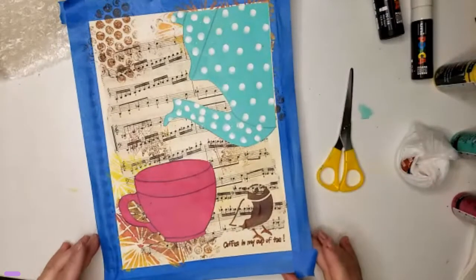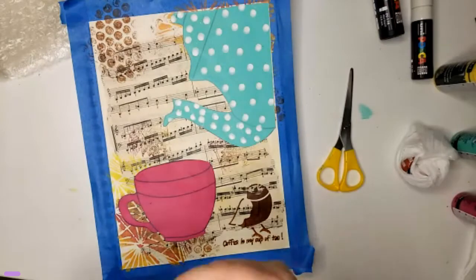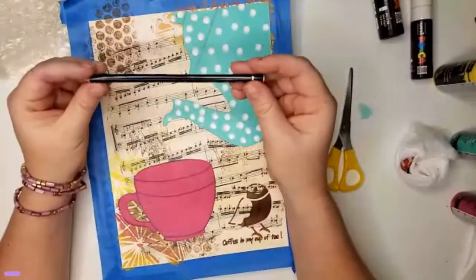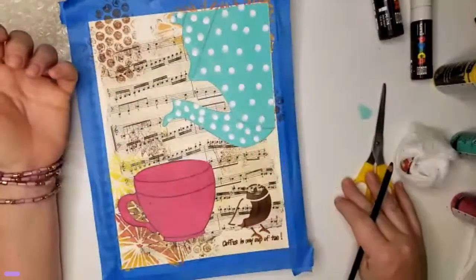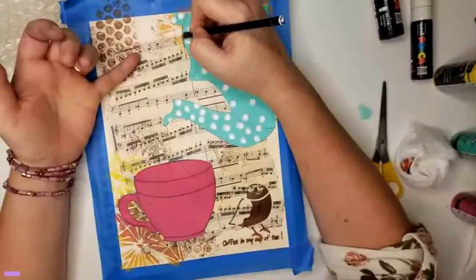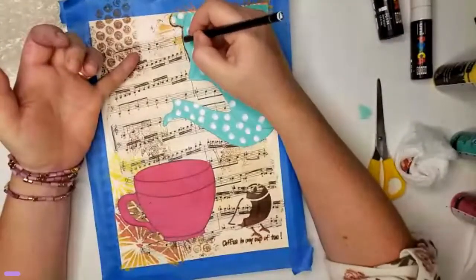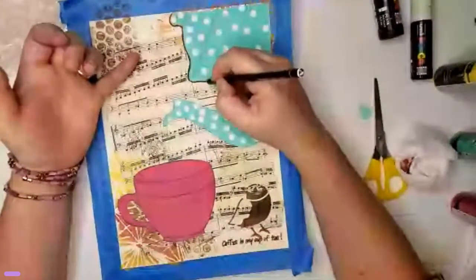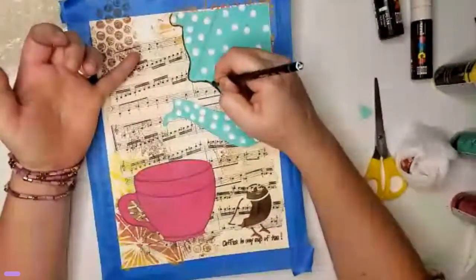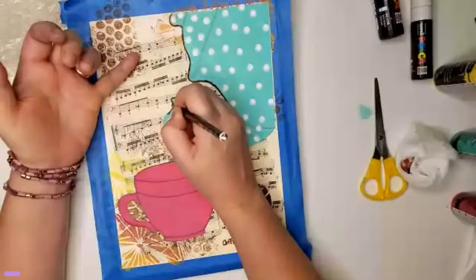Okay, so I'm gonna continue working. I'm gonna use the Stabilo pen. It's black, it's aquarellable, which means that it's water soluble. And it is a great way to highlight your shade, your elements on your mixed media designs. Just goes all the way around.